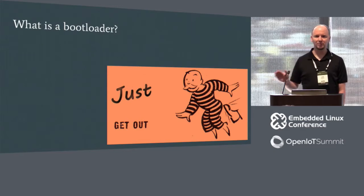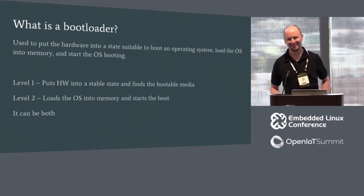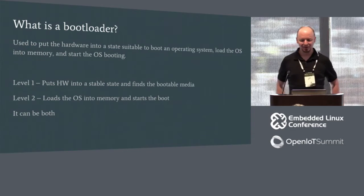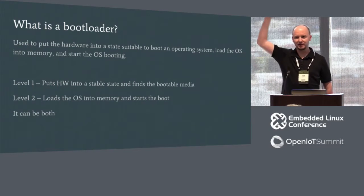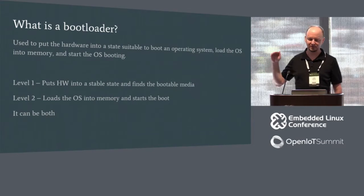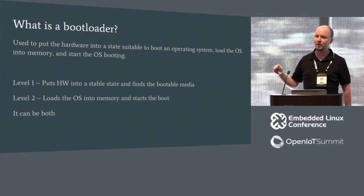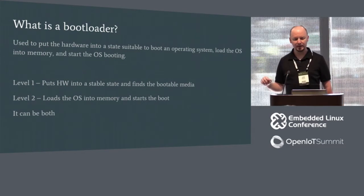So if you don't know what a bootloader is, I'm not actually going to kick you out. A bootloader, at an extremely high level, is trying to put the system into a sane enough state where you can boot an OS. You find the OS, clean up, load it into memory, and boot it.